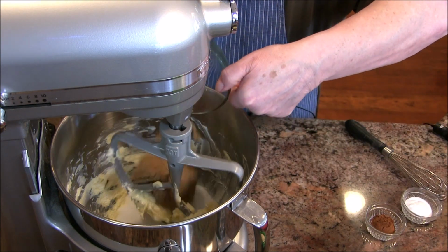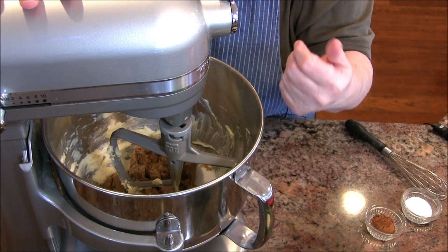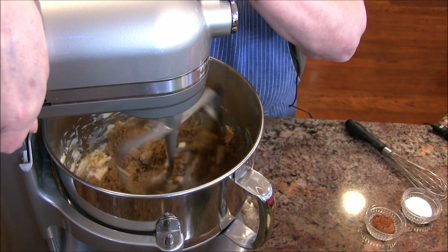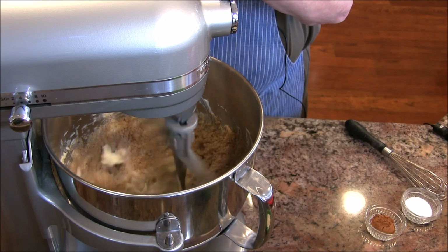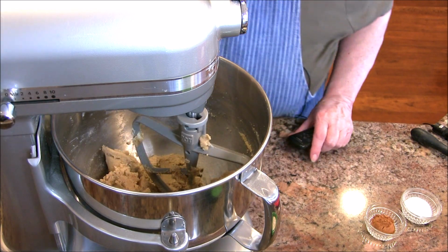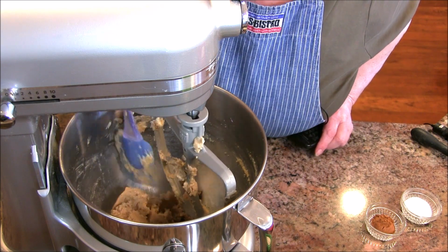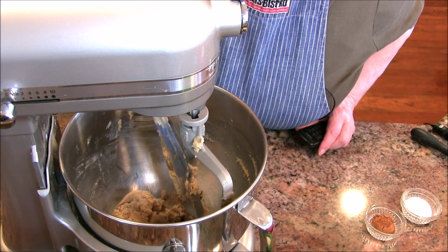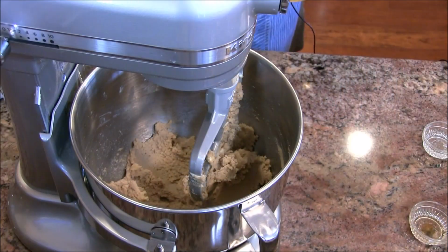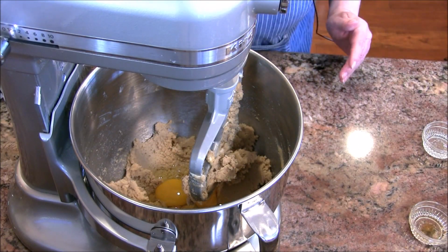And I'm going to add some brown sugar, and I'm going to beat this together so the sugars are combined, and then we'll be going on to the next step. All right, as you can see, it's pretty light and fluffy in there, and it should be a couple of minutes to get to this stage. And now I'm going to add some vanilla. At this point, I'm going to add some eggs, and I will beat those in.